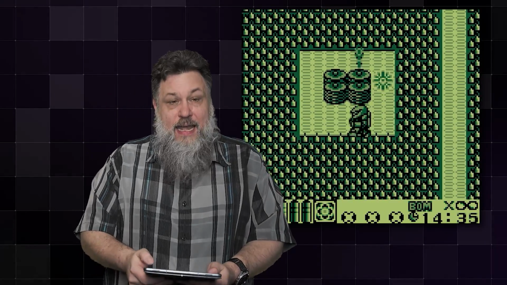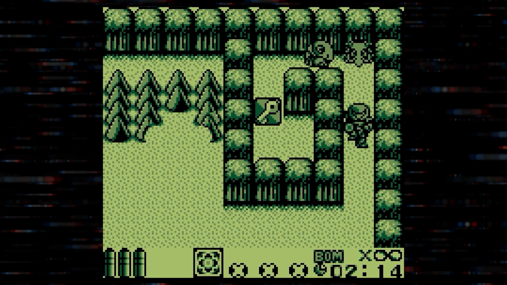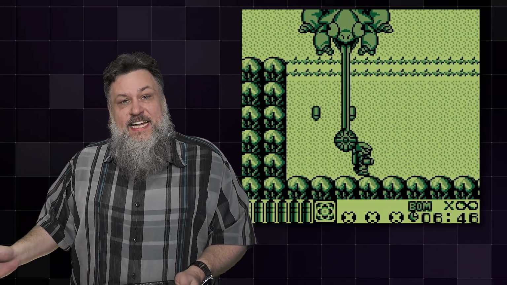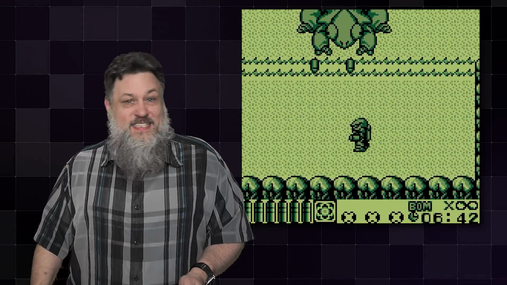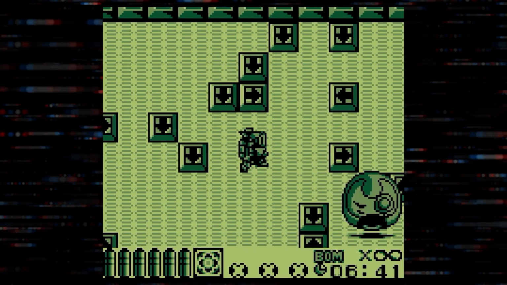Now there are 9 levels in this game, but each level has a different number of stages, and in each stage you need to find a key so you can unveil the exit so you can move on to the next stage. And then the last stage in every level is always a boss fight. Some of those are fun, some of those are really annoying, and some of them will just confuse and irritate the hell out of you, like this one.